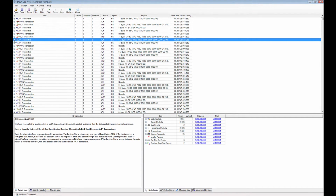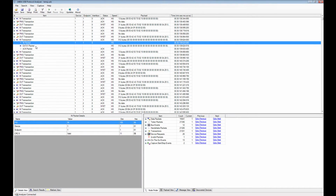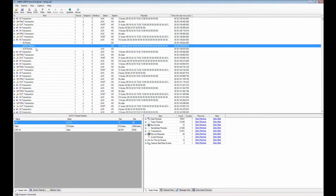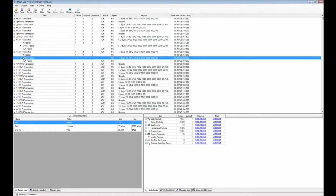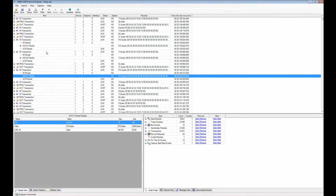You can see here, for instance, there's an in transaction where the host is reading from the device. It starts with an in packet, and then you have a data packet. Could be data 0, data 1, or data 2. Right now it's a data 1. Next one it becomes data 0. It alternates between those two. Data 1 again.